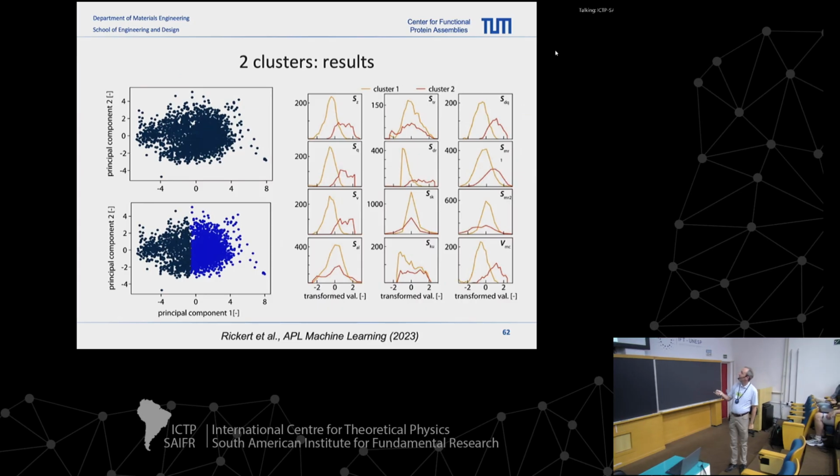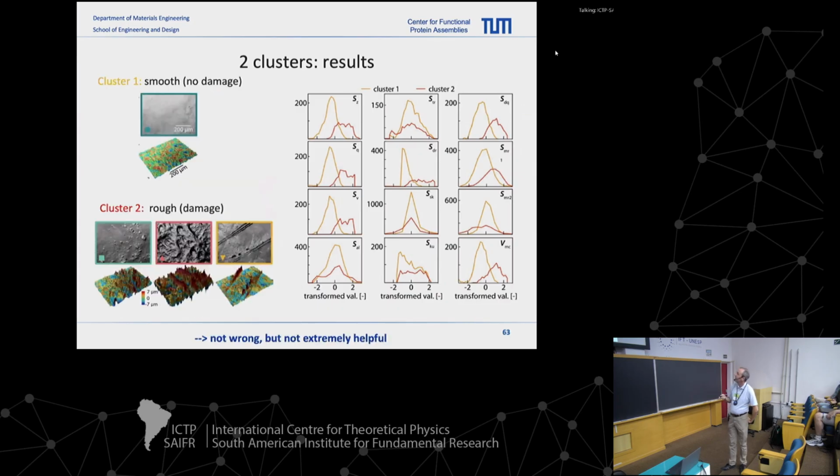So these are the parameters that were still left after running netcore. There are still a few, 12. And now what you will see in a second is that we get a subpopulation that is marked here in orange, another one in red. And if we now look at images that were sorted into these 2 different groups, this is a typical image sorted into the orange subgroup, and these are images sorted into the red subgroup. And if I needed to give names to those subgroups, I would call the first one smooth and the other one rough, so intact and damaged, which makes sense.